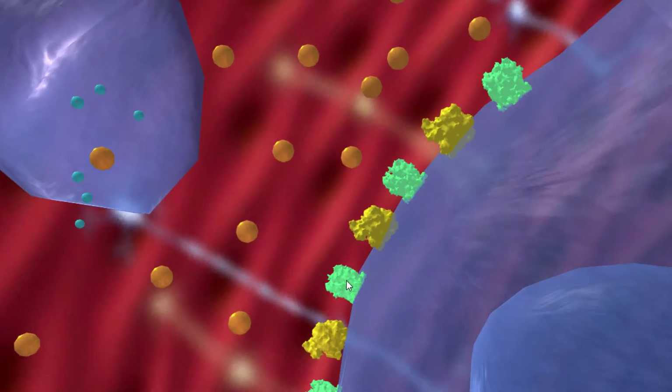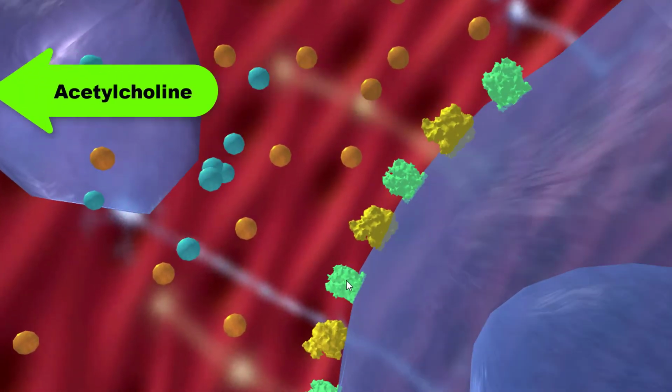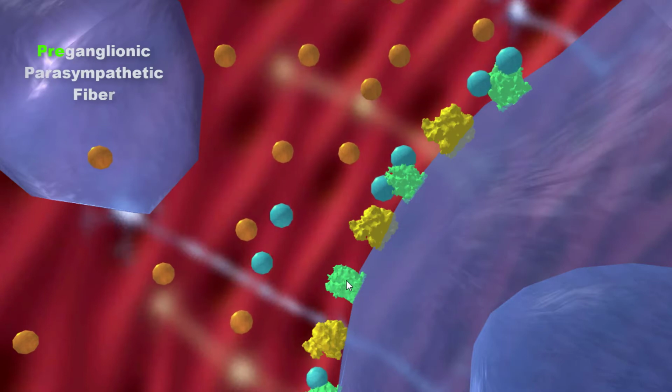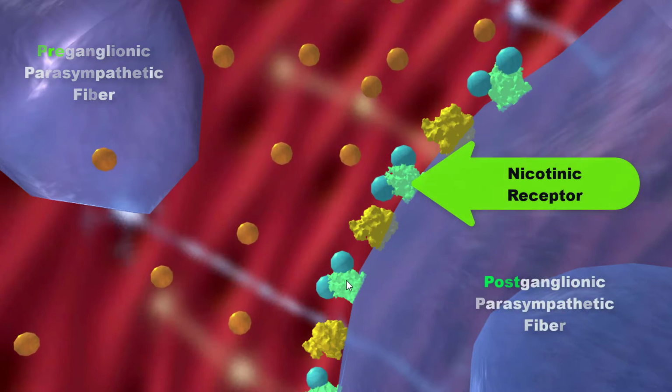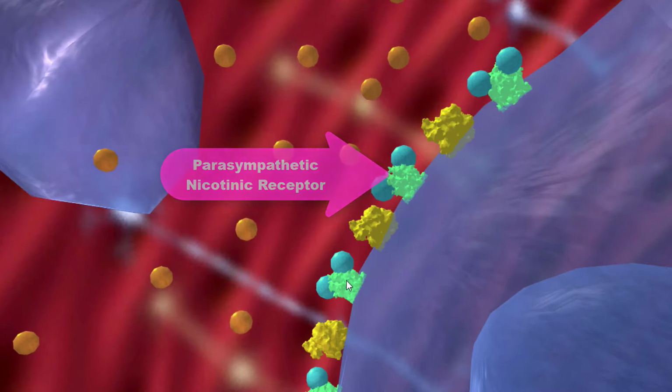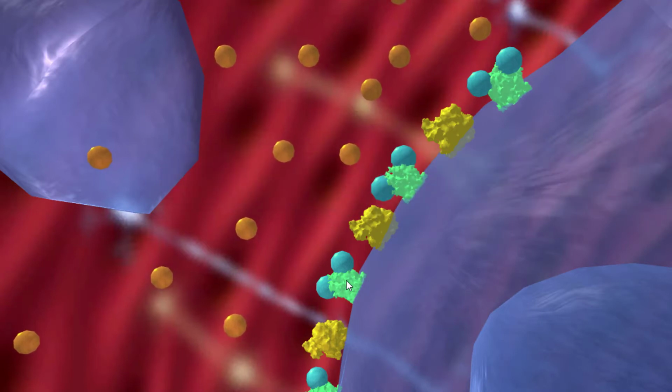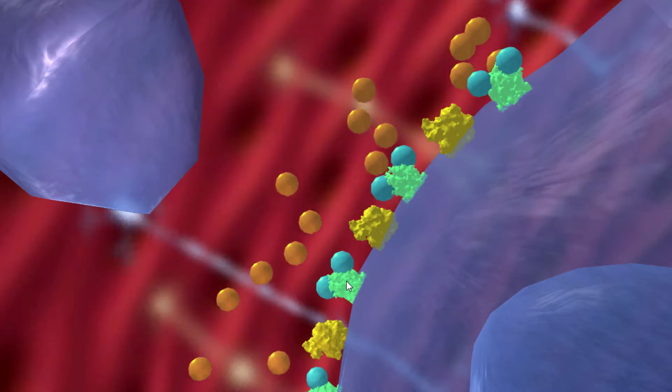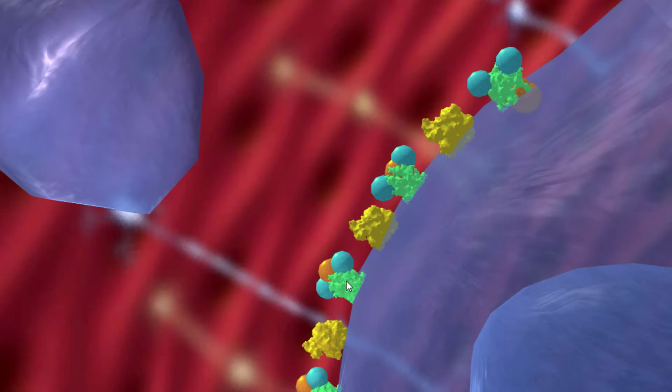The neurotransmitter, acetylcholine, is released at the end of the preganglionic fiber and then binds to the nicotinic receptor at the postganglionic fiber. Click on the parasympathetic nicotinic receptor. Remember that you can slide down the lab pad by clicking anywhere on the background. The binding of acetylcholine triggers the sodium channels opening and allows the impulse to travel to the muscle cells.